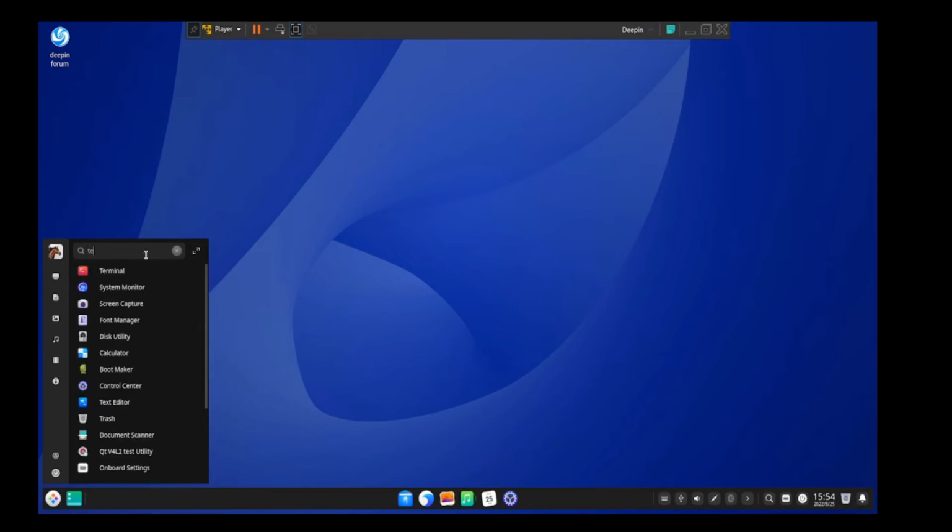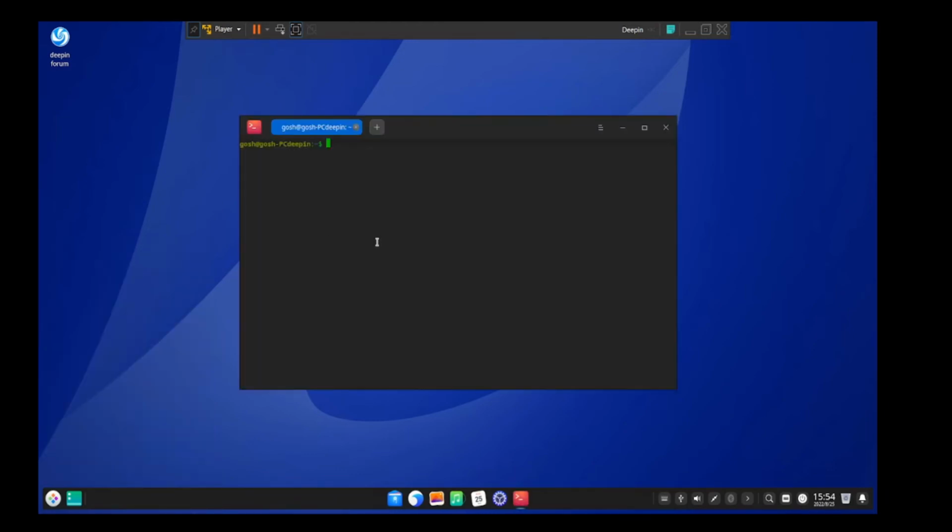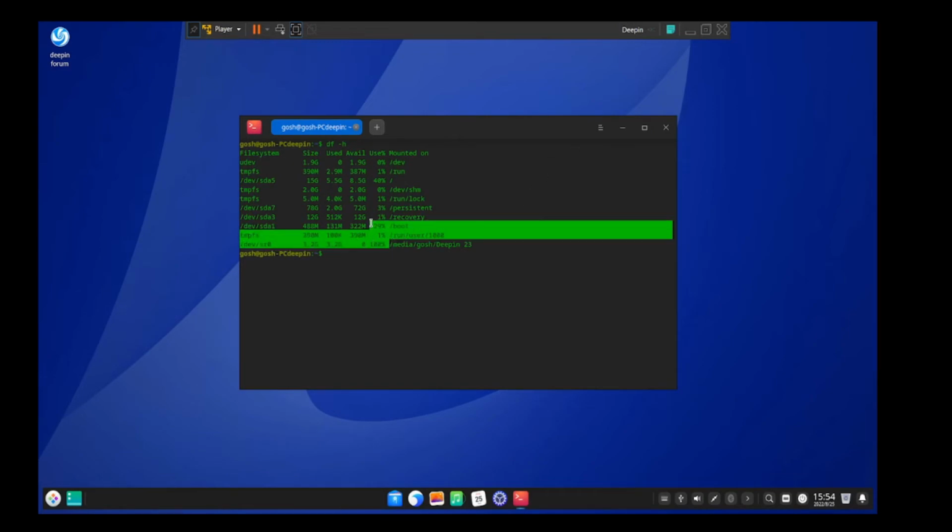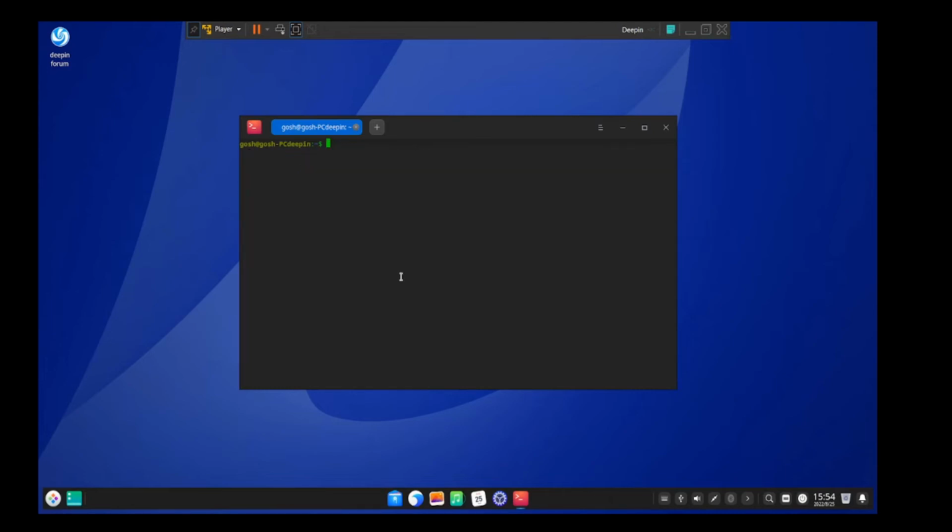First thing I want is a terminal. Okay, pressing enter would be nice. And then of course we're going to first do df -h to check the storage space. So looking at how it's broken it up, we still have quite a majority of space left. Don't know why it needed so much space to install. Do find that pretty bizarre. Okay, that seems to be fine.